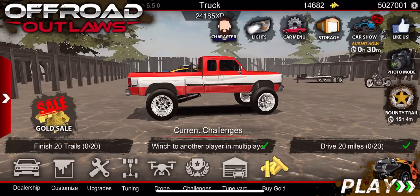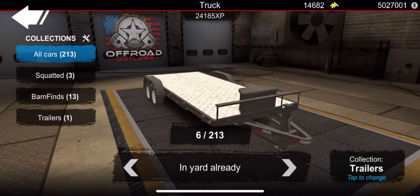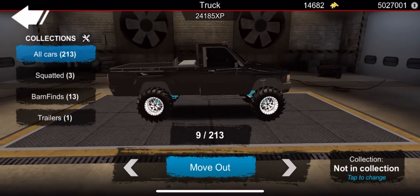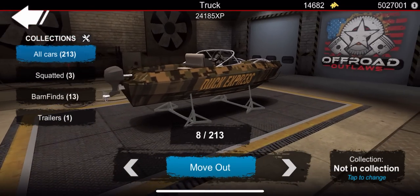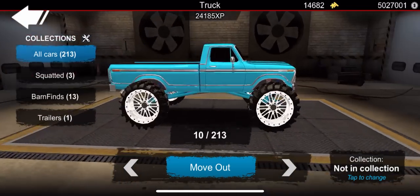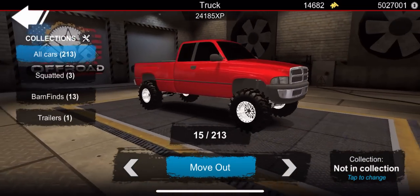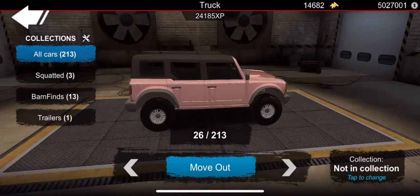So we're going to head on over to storage — we have a golf cart in storage right here that will work just fine. We also have a motorcycle and a four-wheeler, but we're going to cruise on over. I want to try this out on the boat too — we may actually try that in this video to test out the Duck Express and see how fast we can make that thing go, even though it's a boat. All right, we are here for a golf cart if we can find one.